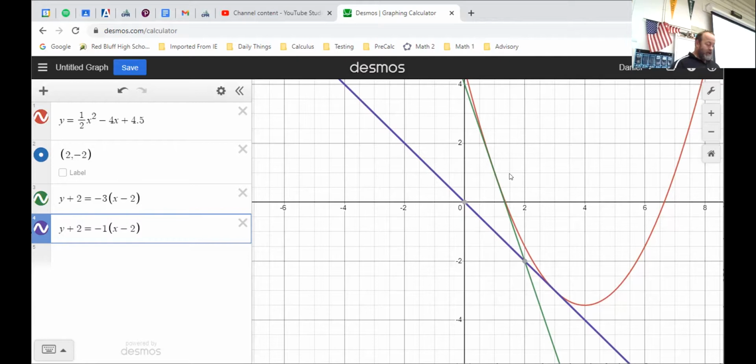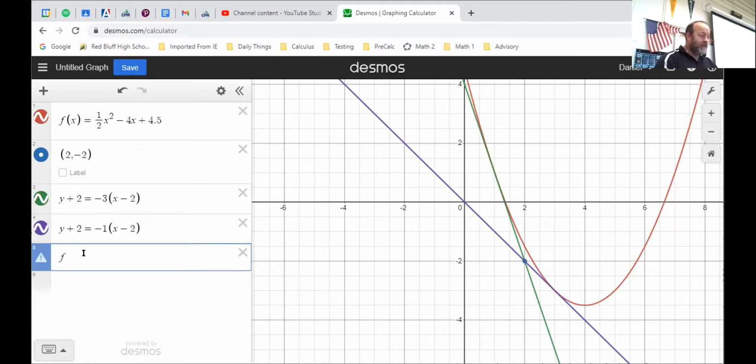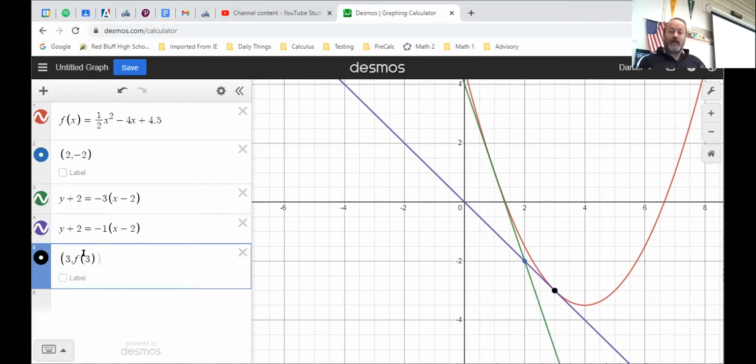And of course, if we wanted to, instead of plugging in the number 1 and 3 into the thing over here, we could have found by plugging in x equals 1 and x equals 3 into the other curve, and we could have come up with it. So you'll notice the point of tangency happens right here at x equals 3. I'm trying to see if it'll do it. It won't. F of x. So let's check this out. F of, let's see, parentheses 3, comma, F of 3. Because we said, hey, that should have happened at 3, and it did.